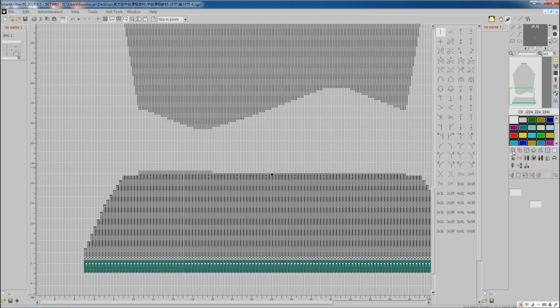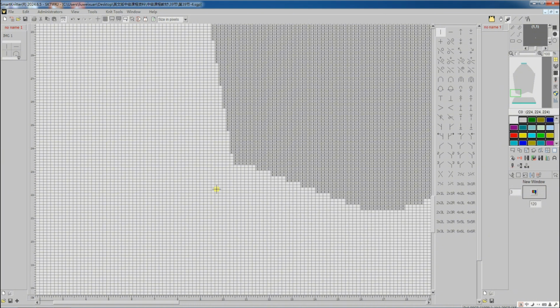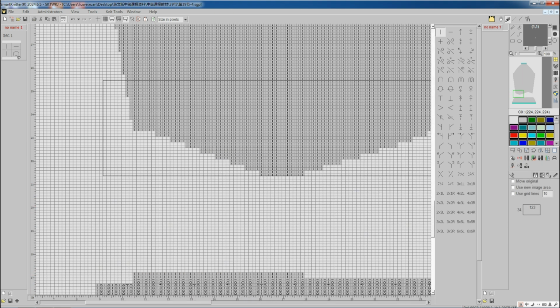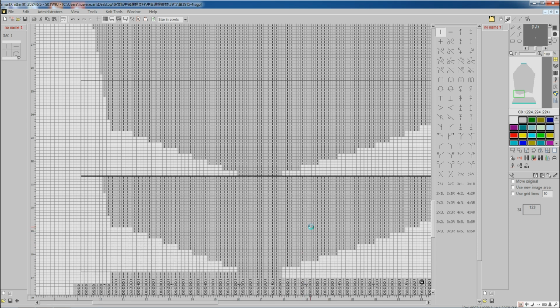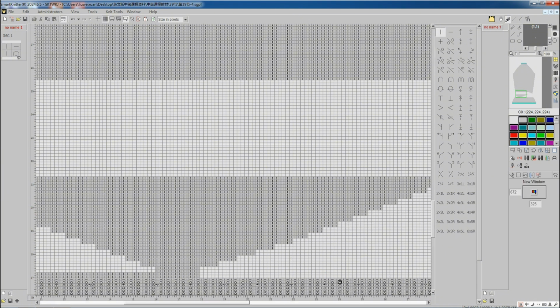Select the left partial knit section and move it down to the empty space. Move the right section down a row to correct the feeder direction.